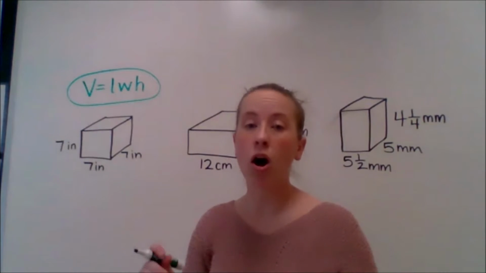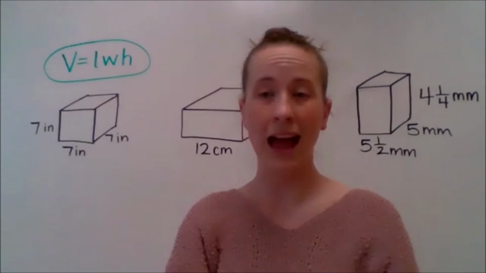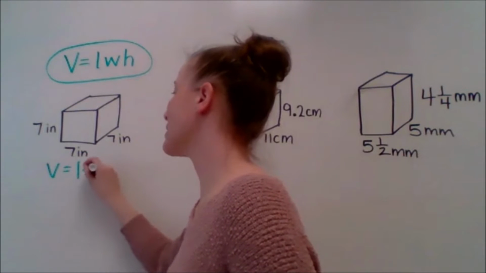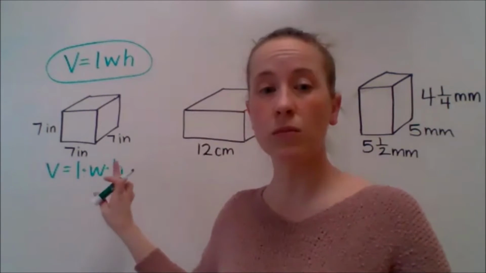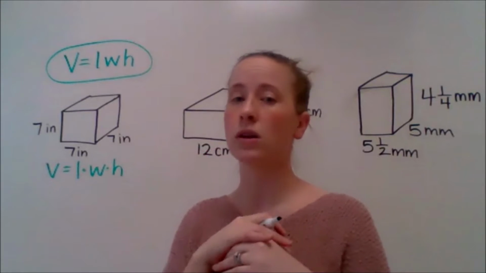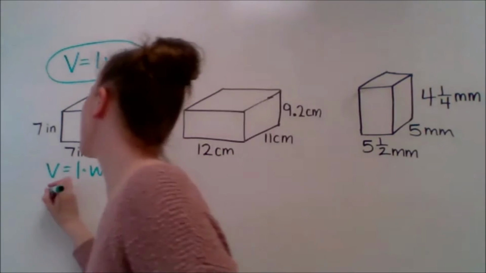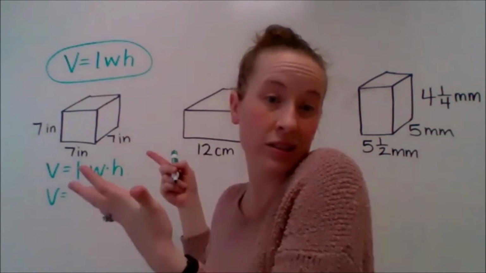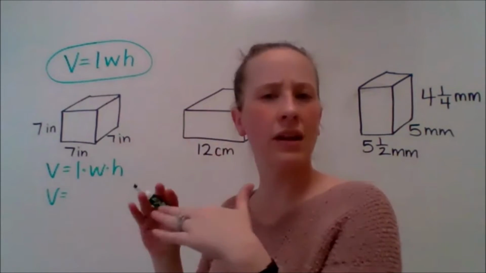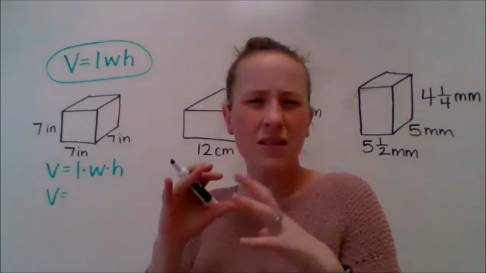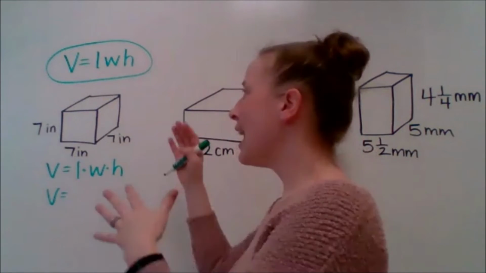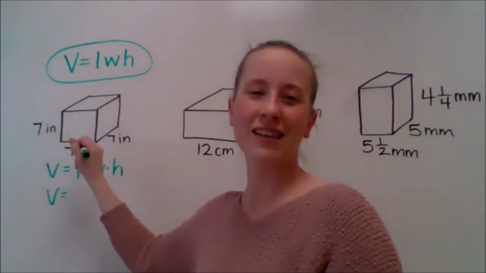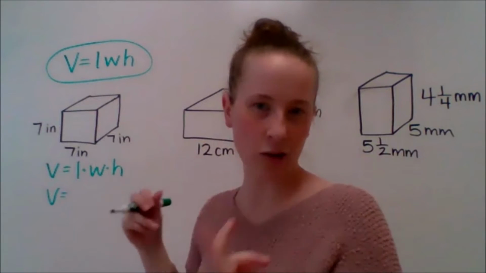The first thing I recommend always doing is writing down your formula and then plugging in the numbers. So I'm going to write volume equals length times width times height, and you can use the multiplication dots, you can use a times symbol, you can just stick them together. It's totally up to you. So volume equals the length and width and height. Now this is a cube, so it doesn't matter. They're all 7s. And I don't want you to get stuck worrying about which one's the width, which one's the height, which one's the length. You can turn your rectangular prism any way, as long as you choose one of the sides for length, one for width, and one for height, you'll be good to go.